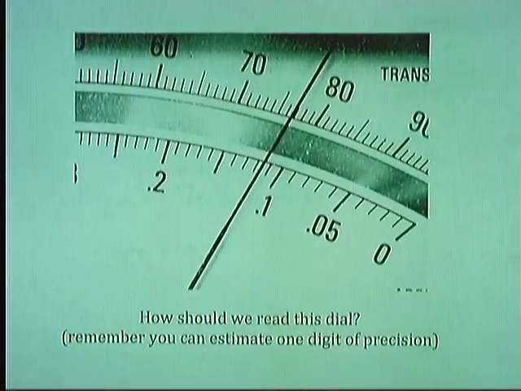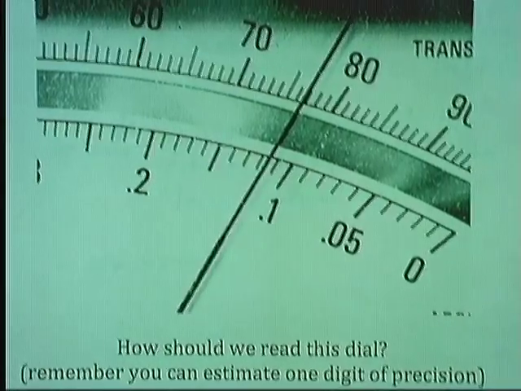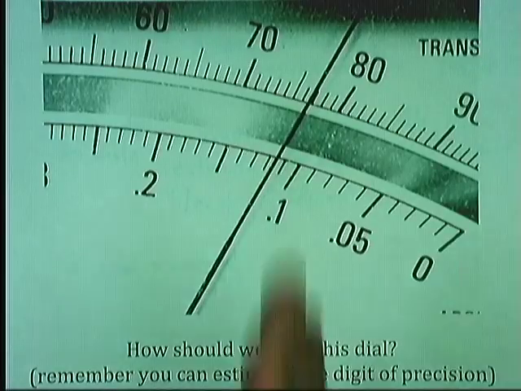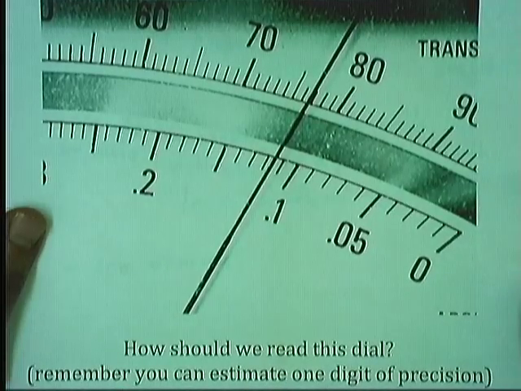So what I've done here is I've printed out a little dial, and I'm going to work through the process of actually making a measurement based upon the placement of this dial. Sometimes you have to do this in the lab. We're going to read this top scale, which is a transmittance scale, like on a Spectronic 20 spectrophotometer. It's a little dial, and that dial moves based on what the transmittance is. So let's just say that this is your reading, and you want to make a reading. I want to demonstrate for you this ability to estimate that last digit and read as much as we can.